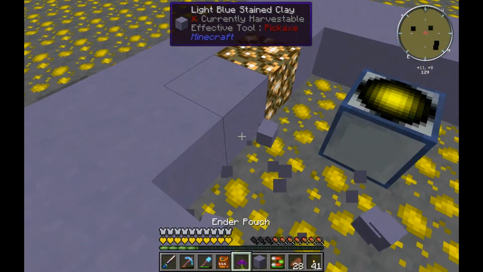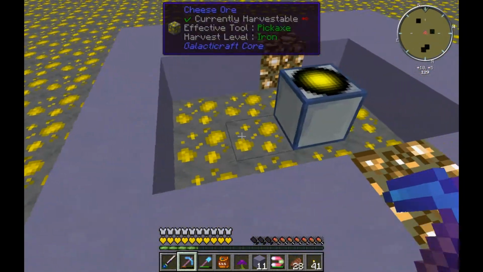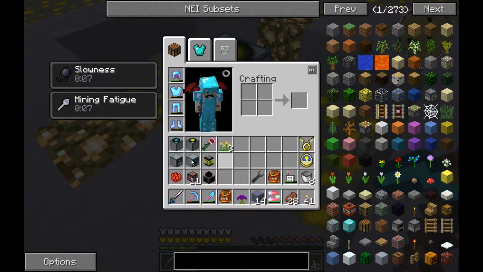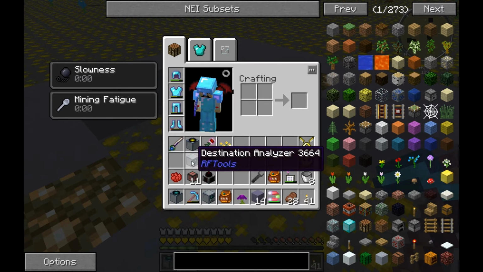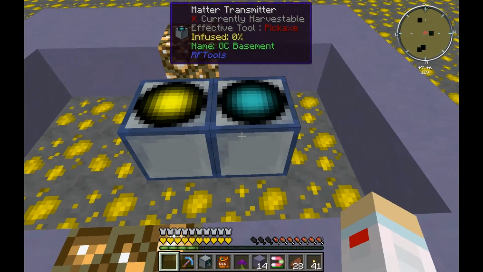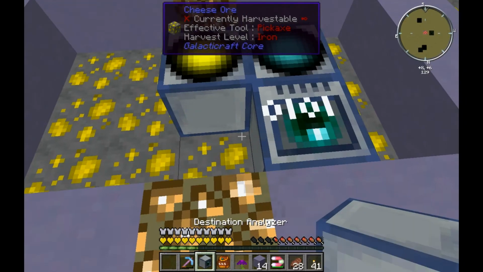So we're just gonna, let me turn my thing back on there. All right, we got two on that side. We'll go like this. And then, so that's the matter receiver. So I just need the transmitter, the dialing device. Yeah, so I'm just gonna go ahead and plug everything up anyway.